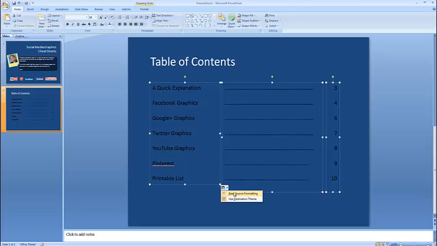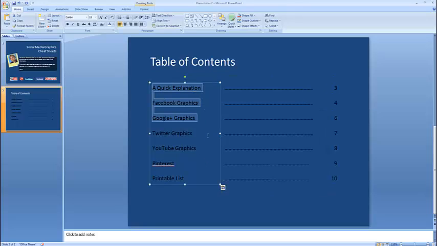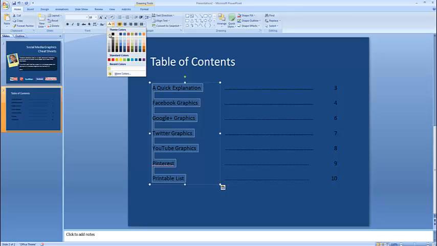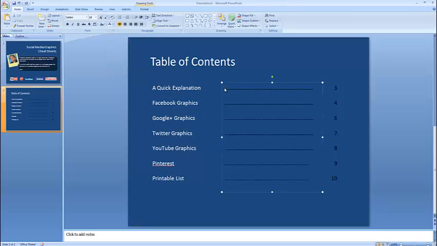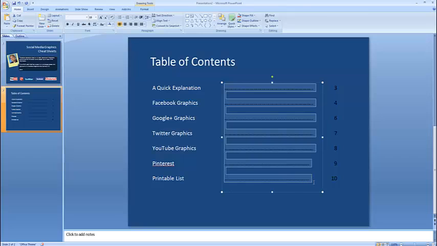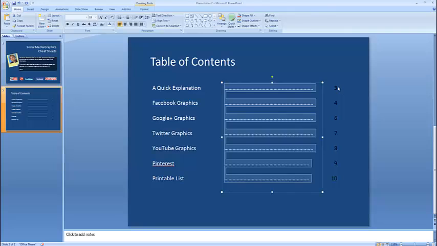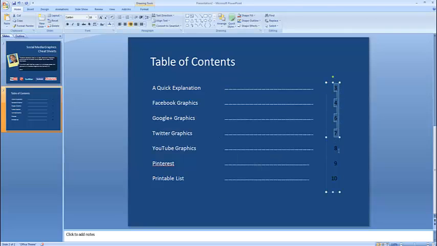Okay, Microsoft Office, so we can keep source formatting, which doesn't always work the way it should. Set our text color. So there we are, nice and simple.